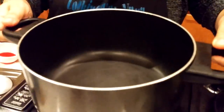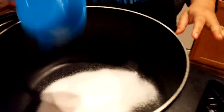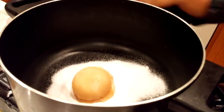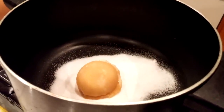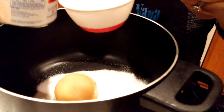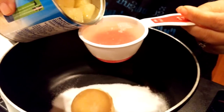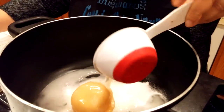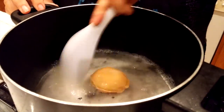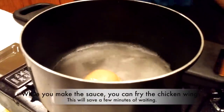So I have my pot and my burner on. Gonna add the sugar, 1/2 cup of sugar, and 2 blocks of the palm sugar. And remember my 1 can of pineapple, I'm gonna use the juice from it. Okay, that's 1/2 cup. So I'm gonna make this as a syrup. Cook it down.